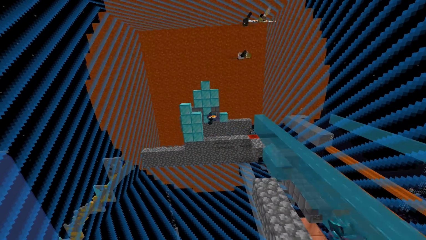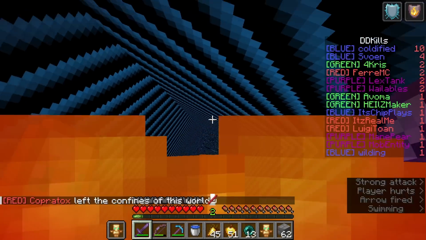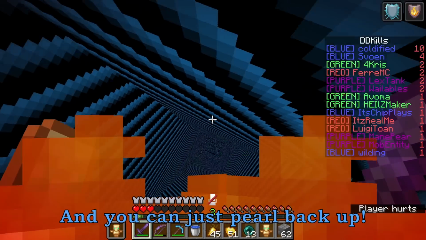That's when I made a terrible mistake. By thinking there is a floor somewhere, I swam too deep and was knocked into the void. Hop slow falling, and you can just pull back up.